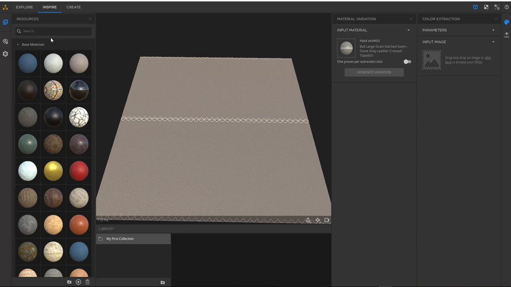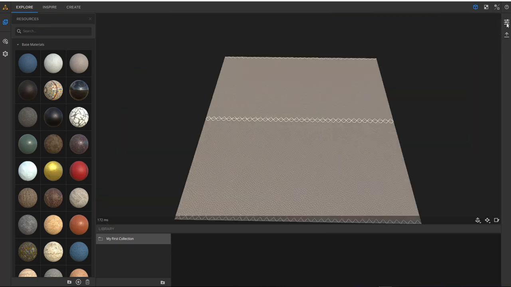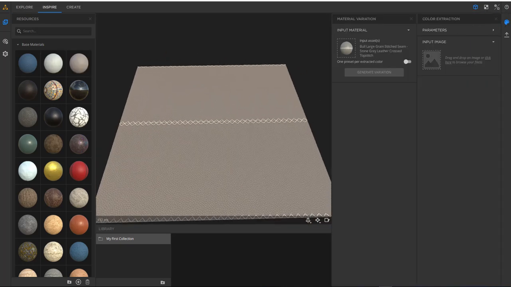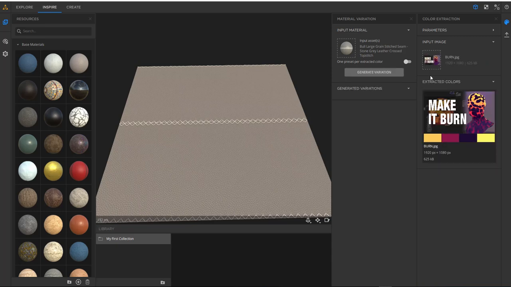And you might have also noticed that from the Explore, here changes from properties to color. All right, how can we get this working? I'm going to go ahead and get, say, a texture from one of our thumbnails. I'm getting a thumbnail from a previous video which we did, say make it burn.